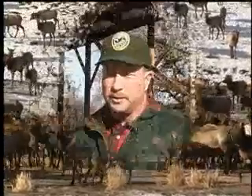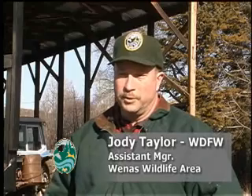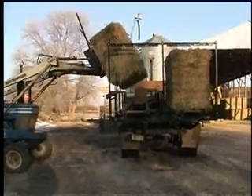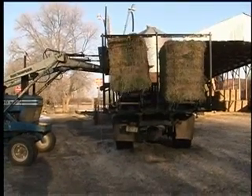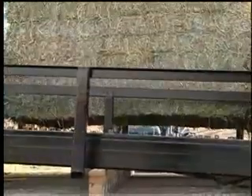It was high labor — it took a minimum of two people. We switched to the big bales, and as we were feeding them, we thought there had to be a better way, so we came up with this feeder to lessen the labor and do it with one person. We use a tractor with a set of forks on the front and we spear these big bales that weigh anywhere from 1,200 to 1,400 pounds. It's a one-man operation loading them.